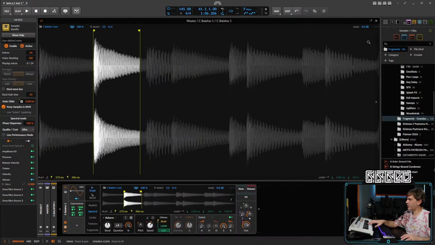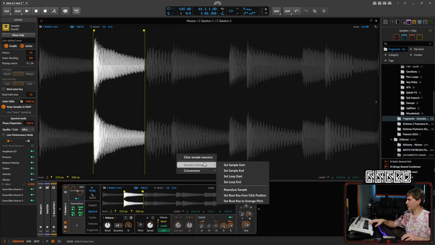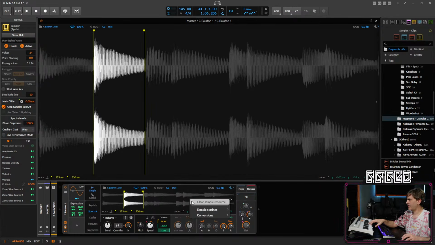Oh, we also have this, I saw it earlier, this zero crossings. That's pretty sick. So there still might be clicks. I think if we give it some release, maybe less so. Oh no, because it's not actually going to finish the sample. I wonder... oh, that's the loop setting where it says continue freely.